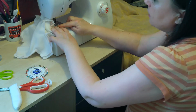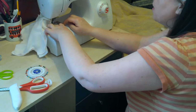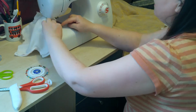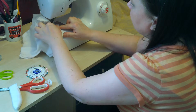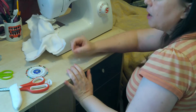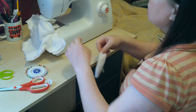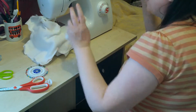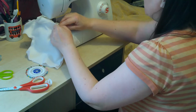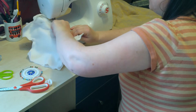I've lowered the foot because if I don't lower the foot, then it releases the bobbin and it just won't sew properly. So the machine's going over this fine, it really is, although I'm going nice and slowly. You have to consider that I'm going through 2 layers of fleece and then another 2 layers of fleece, but these seam bits are even more. So I've come another centimetre from the top point where my pin was, so I'm now ready to put the other ear under the foot.